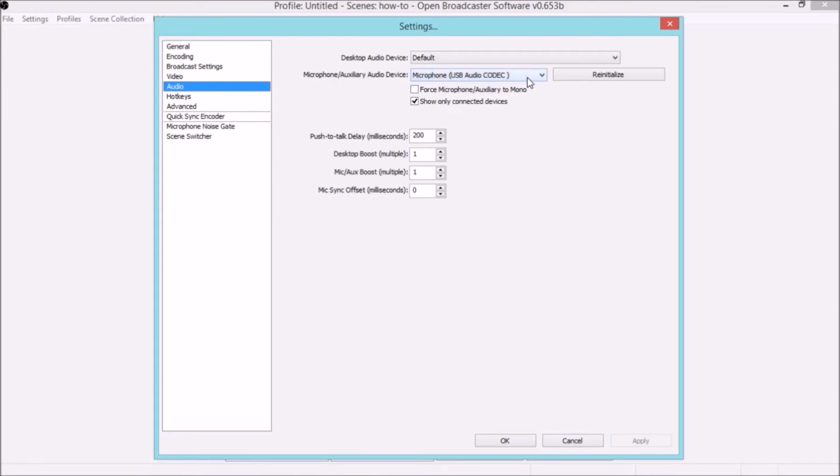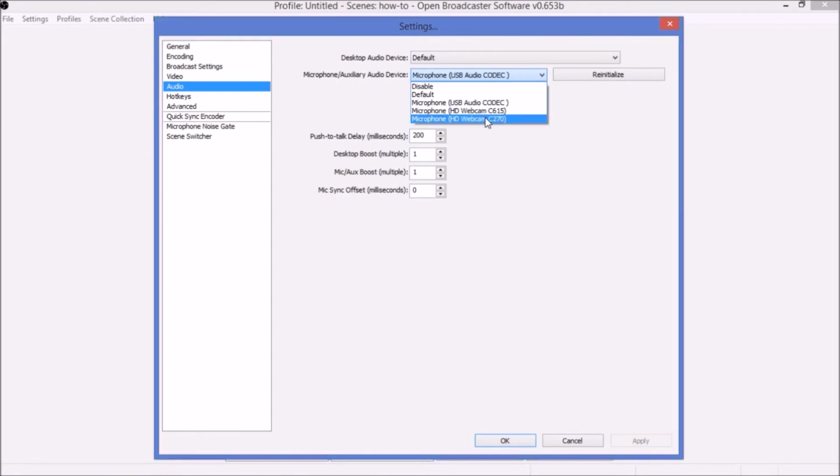Now, audio, if you're using a laptop, you're going to use whatever the default microphone is. If you are using your webcam as a mic, you're going to click whichever webcam you want to use, which I highly advise against, because your webcam picks up all ambient sound in the room. If that is the only option you have, then it will work. But I definitely recommend using a headset mic, or even just a cheap little mic from Walmart that plugs into the back of your computer is going to be way better than using your webcam mic.